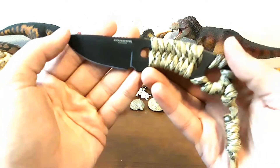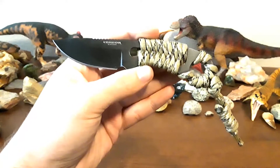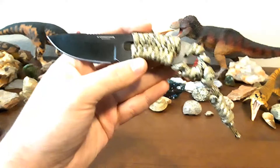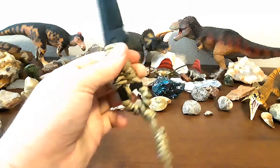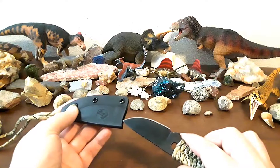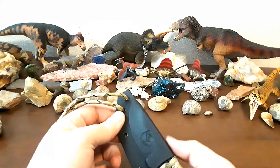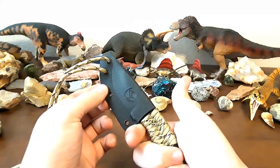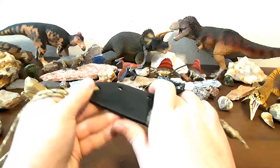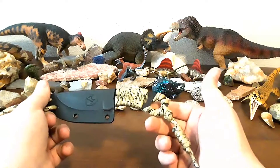If you need to make some small, quick cuts, get into a package — this is nice. I appreciate that it's coated, especially with it being a neck knife. I've worn this under my shirt, so you don't want sweatiness rusting your knife — so that's good. The paracord is useful; I like the wrap, it gives some girth in the hand and it's an extra survival thing. The sheath itself works very nicely. It's a little bit rattly, but the retention is 100% solid. It's easy to get out — we don't have a thumb push-off on top, but there's something on the bottom where you grab it and push off with a finger. You do have to be careful not to get your finger on the edge, but it works good.